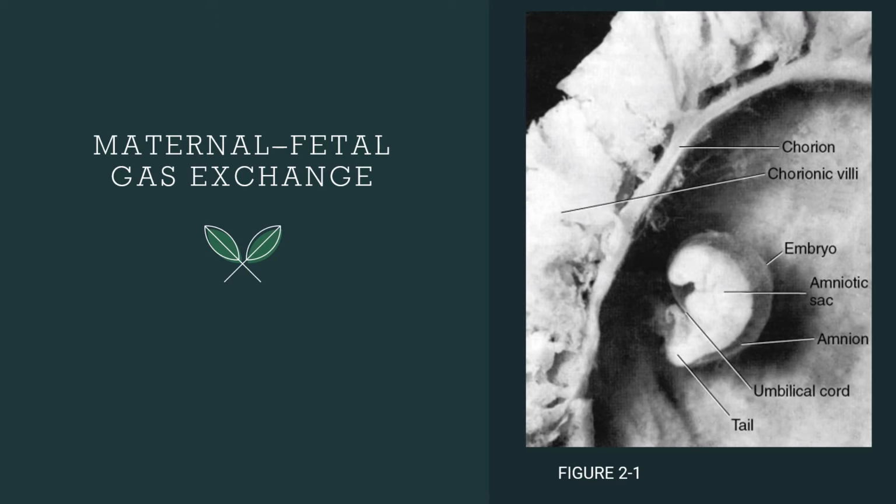Maternal fetal gas exchange. As the umbilical cord matures, finger-like projections extend into the outer lining of the chorion, or chorionic villi. Figure 2:1. Within the chorionic villi, a capillary network forms and connects to the umbilical stalk. The villi intertwine into the blood-filled lacunar cavities of the endometrium of the maternal uterus. Point 2. Oxygen, carbon dioxide, and nutrients diffuse through the vast capillary surface area of this indirect connection between mother and fetus. As fetal development continues, the region of this interface becomes limited to the disc-shaped placenta, because the amniotic sac completely fills the chorionic cavity.